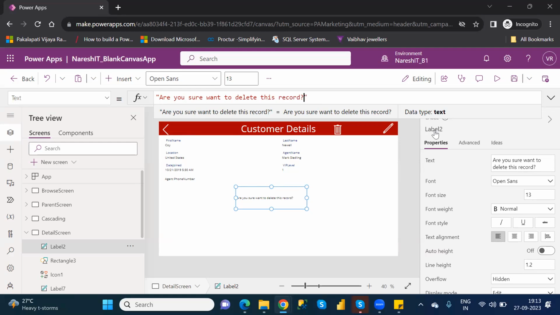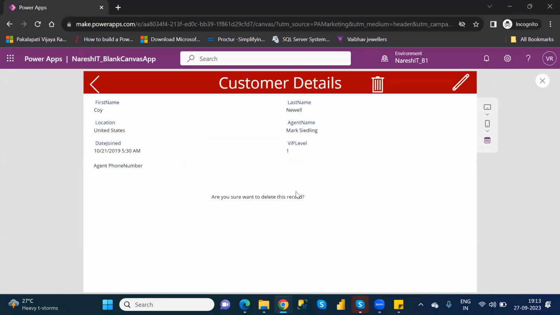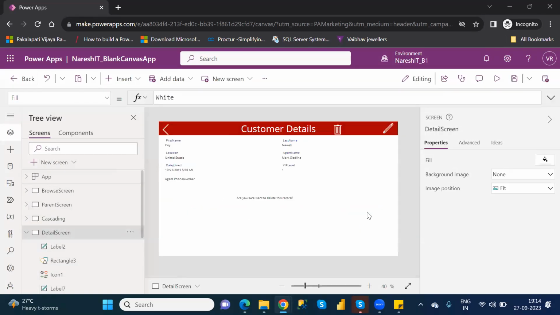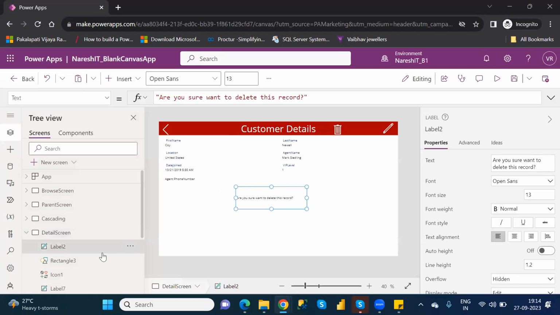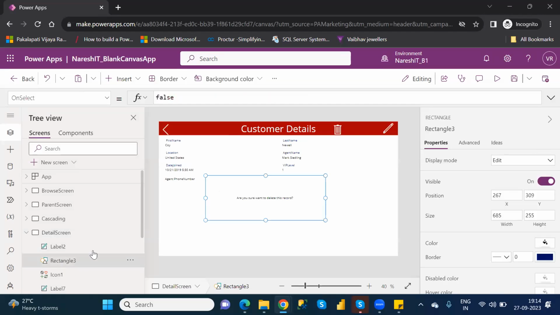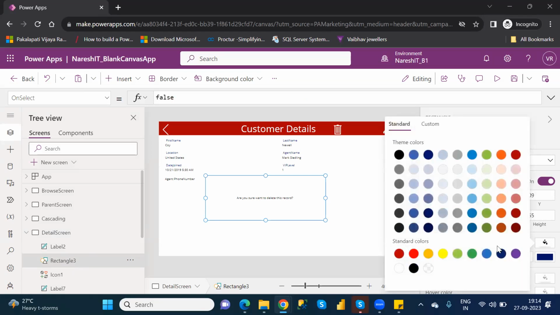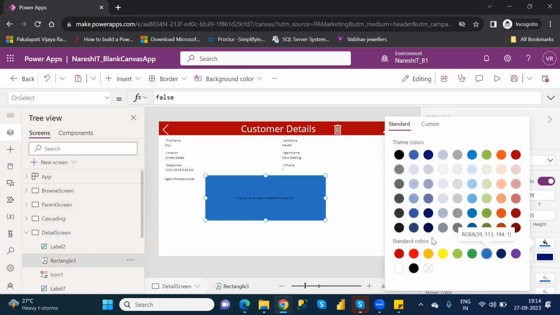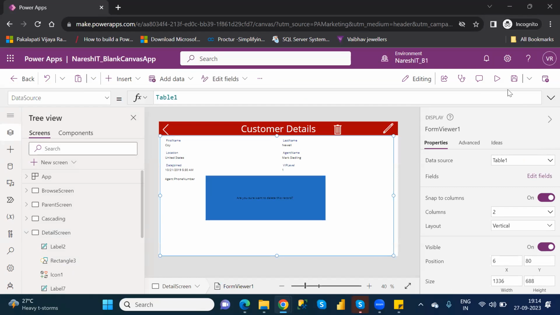When I run the application, what will happen? Whenever I click on this one, this will come. Where is the shape here? Shape color is like this, it will come.